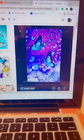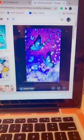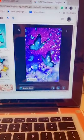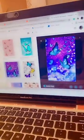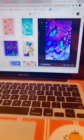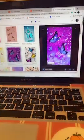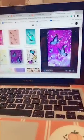This purple one? Y'all like this one? Okay, we'll do it. All right. Whoa. Okay, we're gonna do this one. I'm trying to get my phone set up here so y'all can see. Okie dokie. I'm trying to change the filter to log. Okay, that way y'all can see pretty good.